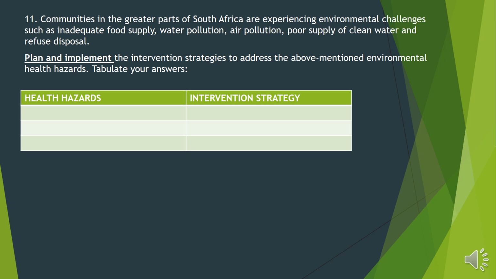And then the third step would be the evaluation of these intervention strategies that we have planned for and have implemented. So we want to now evaluate the effectiveness of these strategies, right? We want to see, are they working? Are they bringing a change? So we look at the prevention measures, we look at the resolution measures, and we also look at the restoration measures.